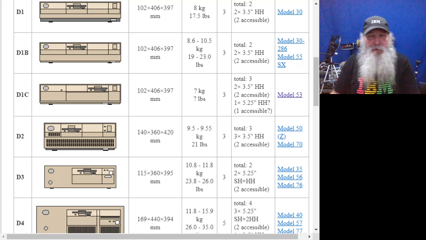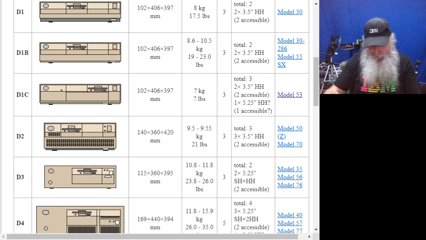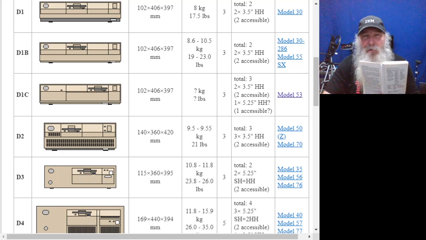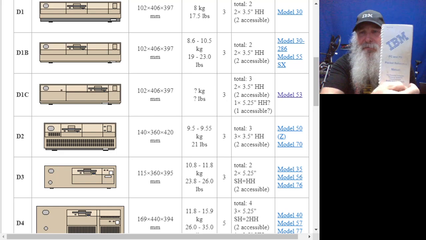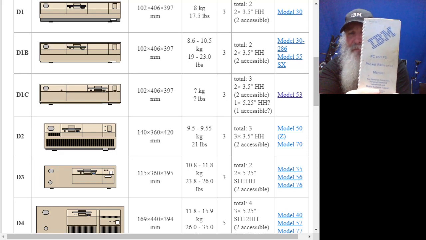I contributed, and also other members of the SIF news group went through and decoded some of the processor types that could be reflected in some of the digits. And I even have for mine, and this is on page 6 and 7 of the IBM Pocket reference. I can hold it up to the screen.